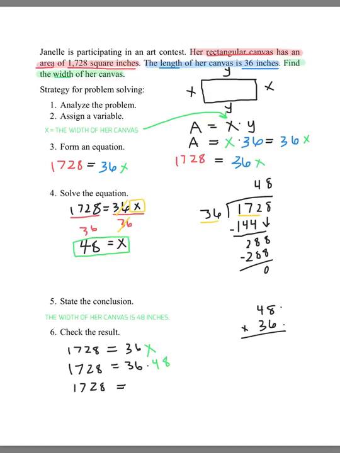So 8 times 6 is 48. So we'll bring down the 8 and make a note to add a 4. And now 6 times 4 is 24. Plus 4 gives us 28, so 288. And now we have to bring down the 0 as a placeholder. So we're going to do 3 times 8. And that's going to give us 24. So we'll bring down the 4 and make a note to add a 2. So now I'm going to do 3 times 4, which is 12. Plus a 2 gives us a 14.